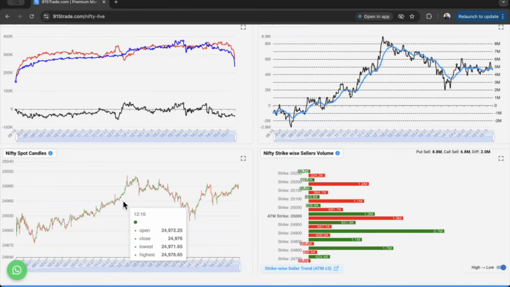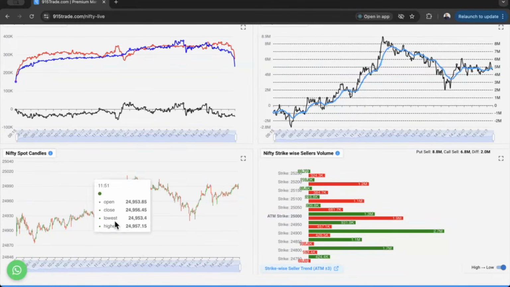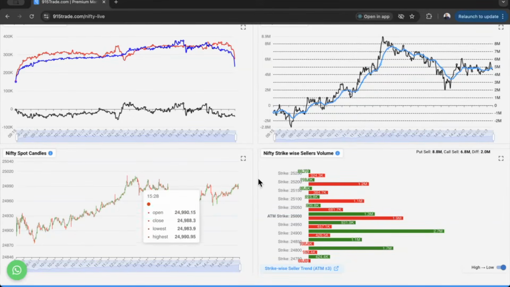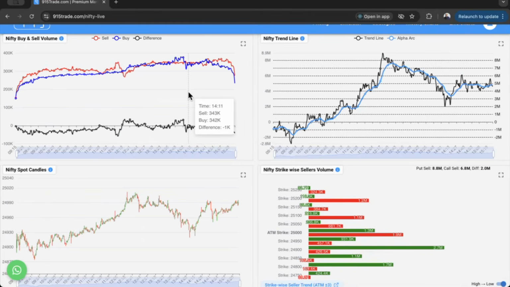I have not seen one person who came to us and said, can you add an indicator on the price? Once everybody understands the platform, I've not received a single request to enhance this. Nobody asked us to enhance it, in fact. They're so used to analyzing the price based on volumes itself that we hardly ever get any requests on enhancing this part of the functionality. And that's the power of the platform. So there is futures buy and sell, and there is price. We see the spot price.